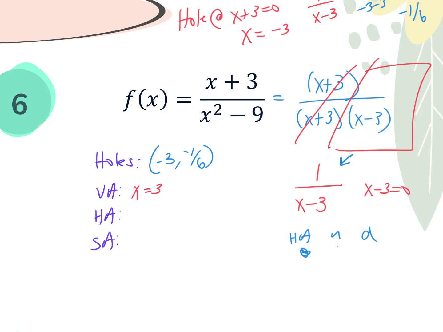0. What is it of the denominator? 1. All right, if you go back to the original, it's 1 and 2. But again, 0 is what than 1? Less than. 1 is what than 2? Less than. So what's my answer for horizontal? Y equals 0. If I have a horizontal, what do I know about my slant? None. Very good.